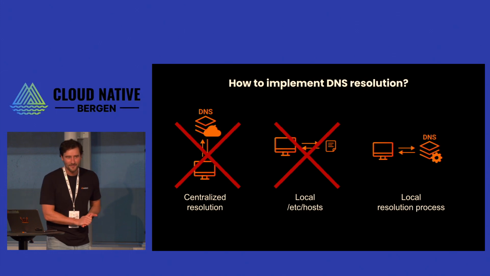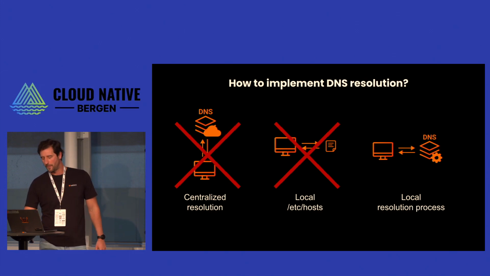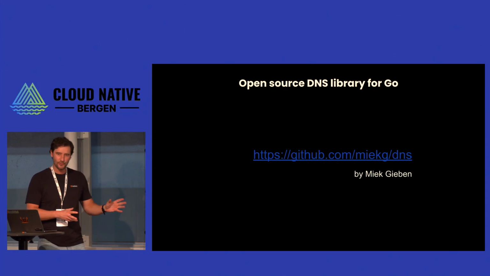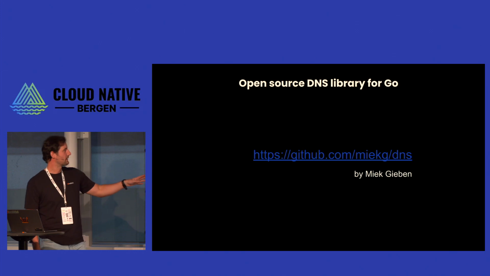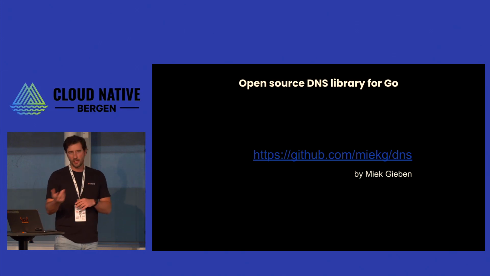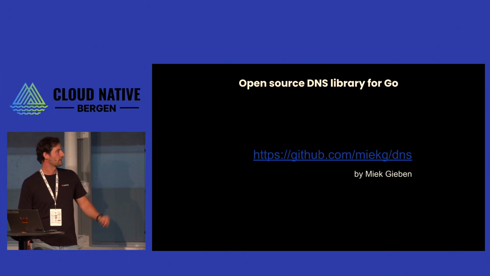Again, as a pragmatic team, we started looking for ready implementations to build the DNS service. Thanks to this library, we didn't have to do a lot. We still had to do quite a few things, but this library is a collection of DNS-related fundamentals. You can build your server or client using this library, and it's written in Go. So check it out. Thanks to Mick for this library. We use it in NetBird.